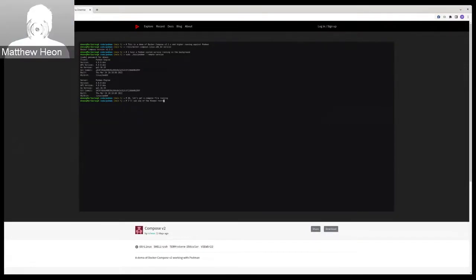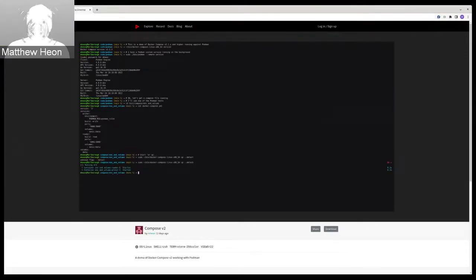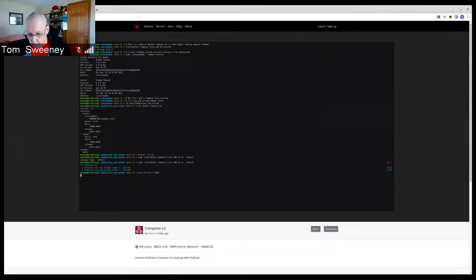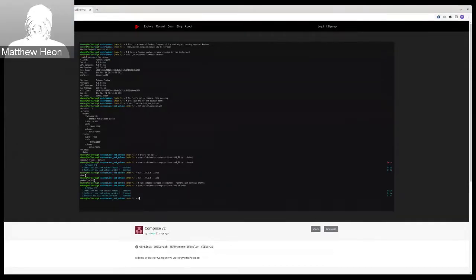And we're going to use one of the Podman test suite's compose files. We have a relatively simple one that just sets up a couple of HTTP servers. Environment variables are tested as well, but generally speaking, this is enough to prove that we are spinning up containers. And we're going to use detach here just so it doesn't obscure the screen. We can keep going. We have two starting containers, and we have two running web servers. As you can see, we have port 5000 and port 5001, both accessible. And let's just bring it down, make sure it cleans up.